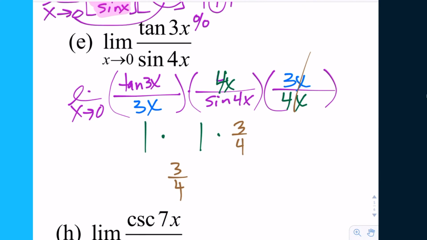Now, someone was quick yesterday to summarize. If we had sine of 5x over 4x, as x goes to 0, it was 5 over 4. You can do a lot of summarizing with a lot of these things, so long as you keep them all straight in the end. We ended up with 3/4 as an answer.